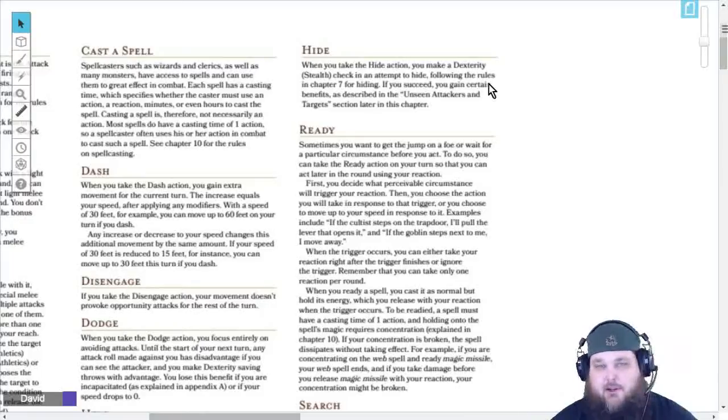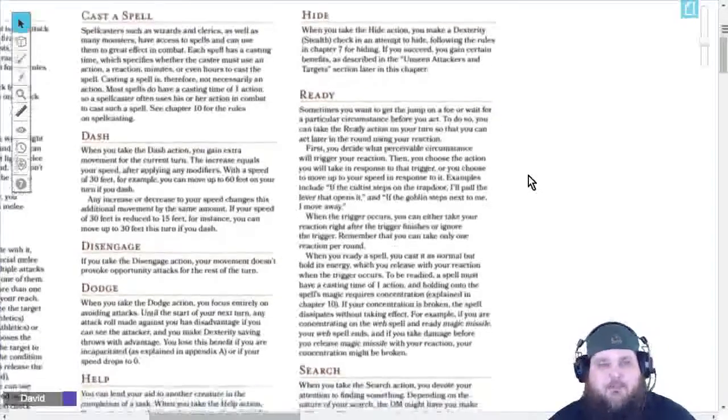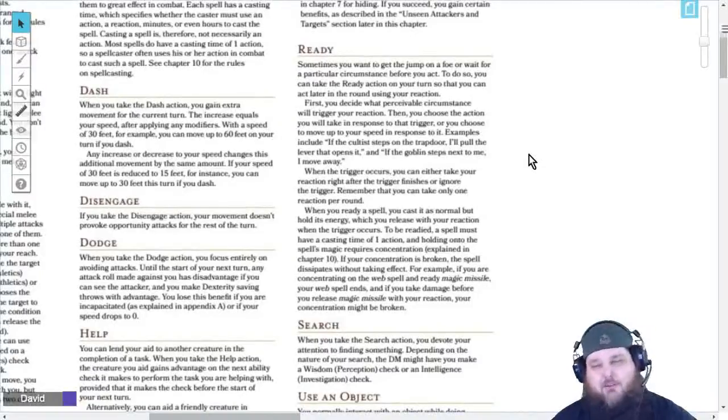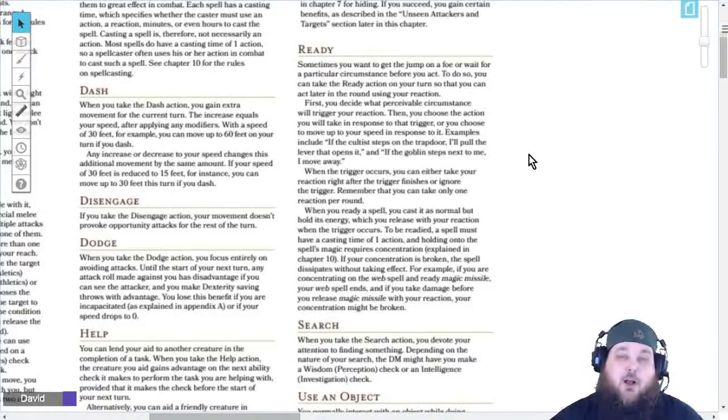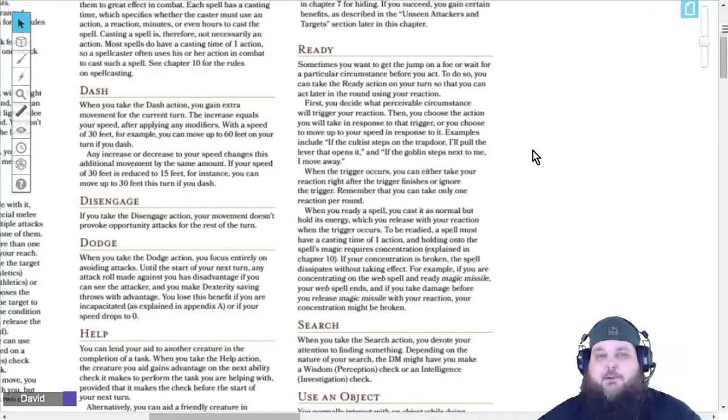Now, you need to take into consideration, if you're engaged with players, then chances are your dungeon master is not going to allow you to hide. Like I said, all of this is in Chapter 7 under hiding and stealth. So with hiding, pay a little bit of attention to what you're trying to hide from. Big misconception between stealth and invisibility. Two totally different things. Next, let's talk about the ready standard action.